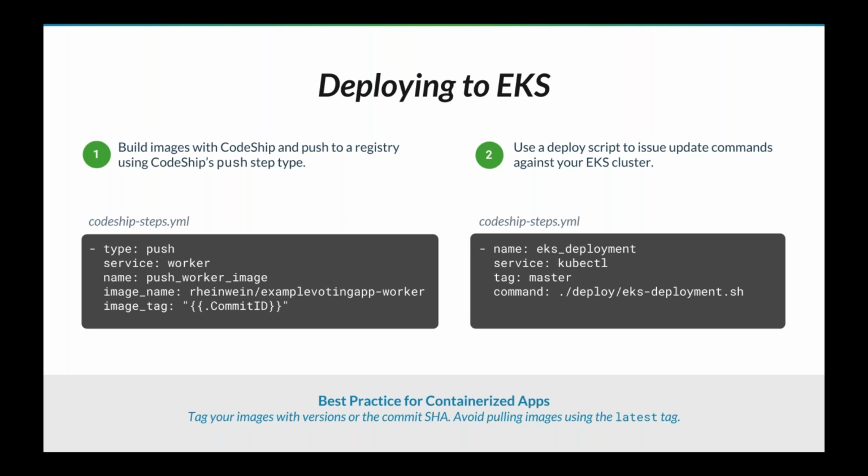is that I'm tagging my image with the commit ID. And if you are using the latest tag by default, I think this is something you might want to reconsider, to pin the tag to a commit SHA or a numbered version or something else other than latest. Using latest is not suggested because it is a floating point. It's just going to grab whatever the latest image was. So if you can do something to be a little bit more precise and to pin those image tags to an event like a commit or a particular version, you'll have much better results and reduce your risk quite a lot in production.